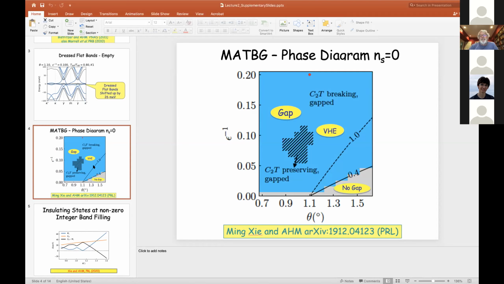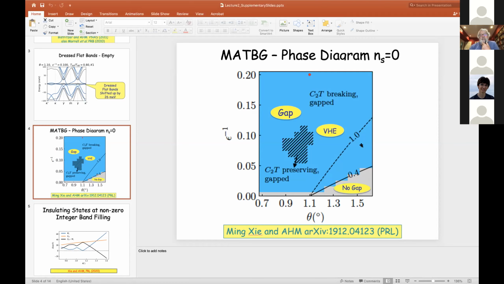And the simplest way to think about that as a function of twist angle is, I mentioned in single layer graphene in a Hartree-Fock theory, there's a criterion in terms of fine structure constant for when you break this symmetry and open up a gap. And this line is where Hartree-Fock theory would say that instability would occur if the only correction I included was that the velocity was renormalized to make a smaller velocity and a larger fine structure constant.